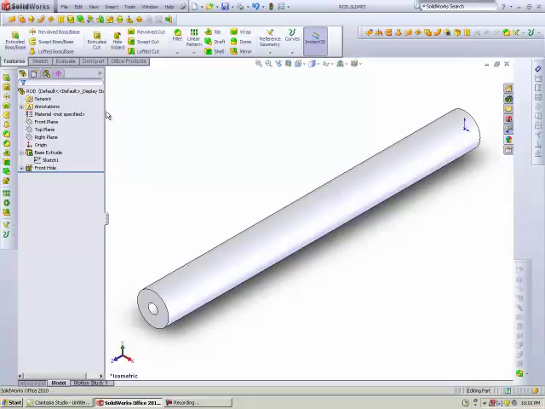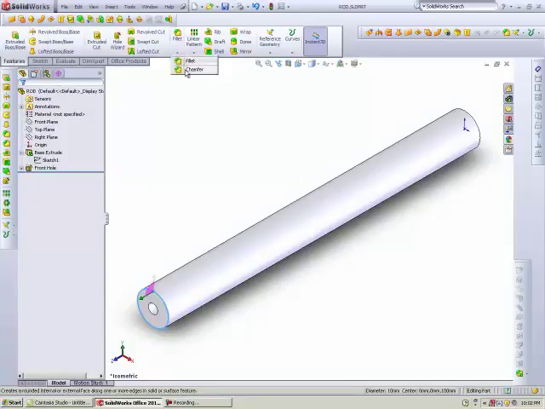Next, I'm going to select the front outer circular edge. Now I know this is the Z positive, so this is going to be the front of my rod. This is going to be the front outer edge. So I'm going to select that edge. And from the feature tab, under fillet there's a little flyout.